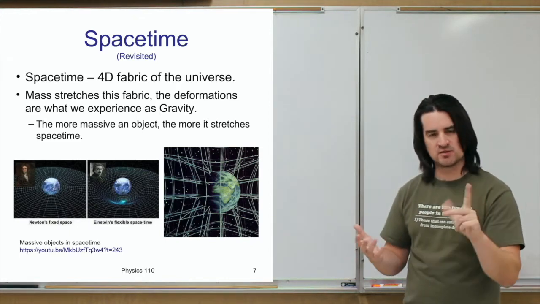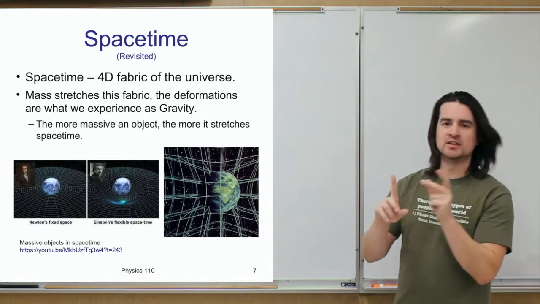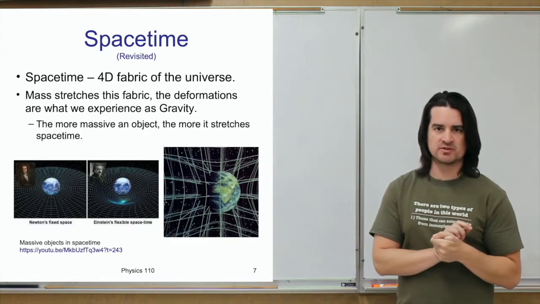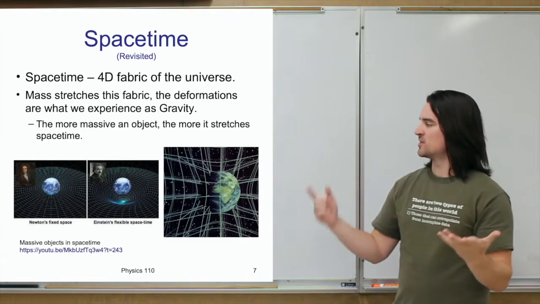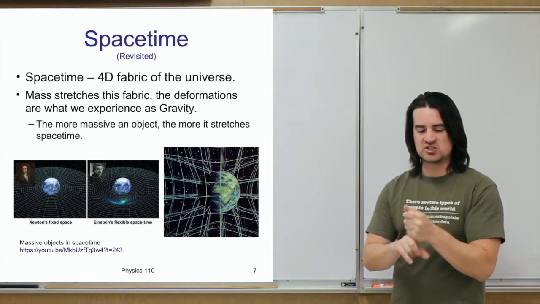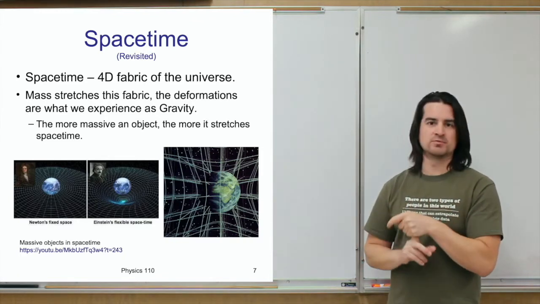So space is three-dimensional. You add one more dimension, you get time in there. And we have this four-dimensional sort of fabric that makes up the universe. And now, the space is not separate from time. You have space and time, and those things are not static. They're mutable, right? They can change. They can be bent, particularly, and stretched.